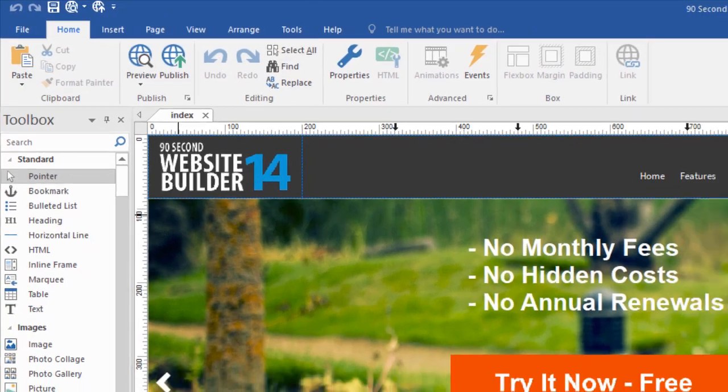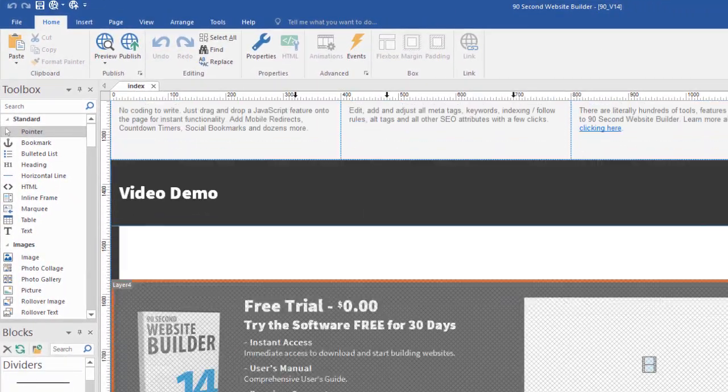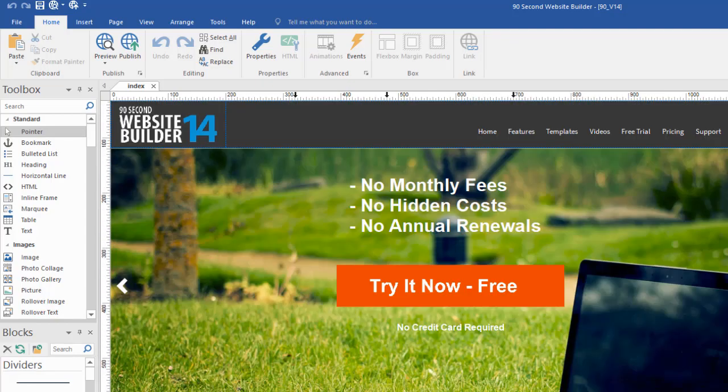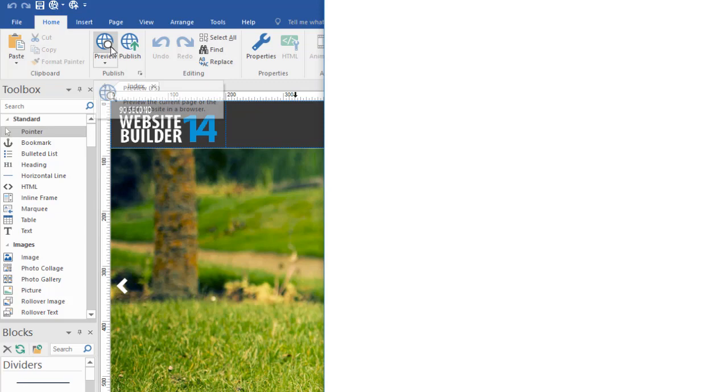Now let's do that because I have a web page here that I'm working on. This website and this web page is built almost entirely with layout grids. And so there's a lot of things I can't see how they're gonna look unless I preview. And so as I'm designing, I'll often click F5 or press the preview button. So let's do that right now. And you'll see that it's going to generate a page.